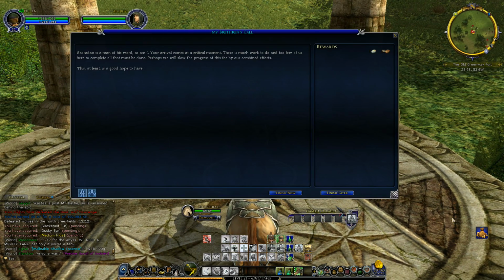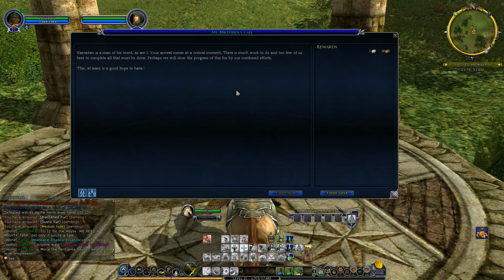Greetings. Saradin is a man of his word, as am I. Your arrival comes at a critical moment. There is much work to do, and too few of us here to complete all that must be done. Perhaps we will slow the progress of this foe by our combined efforts. This, at least, is a good hope to have.